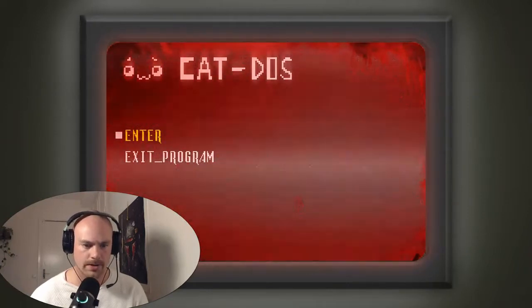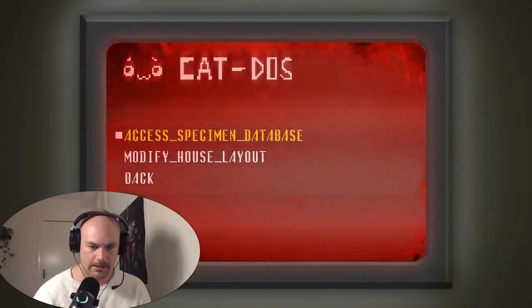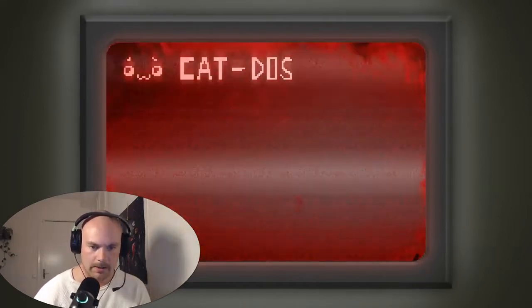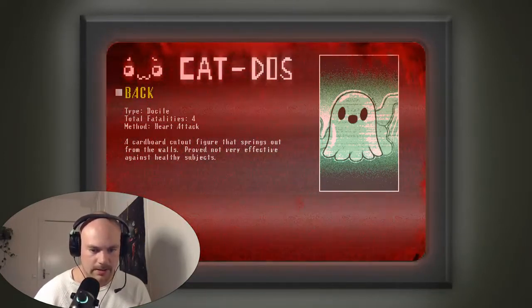Cat DOS. Enter. Okay. Access specimen database. Modify house layout. Ooh, this is interesting. What's this? Specimen number one. Docile. A cardboard cutout figure that springs out from the walls. Proved not very effective against healthy subjects.